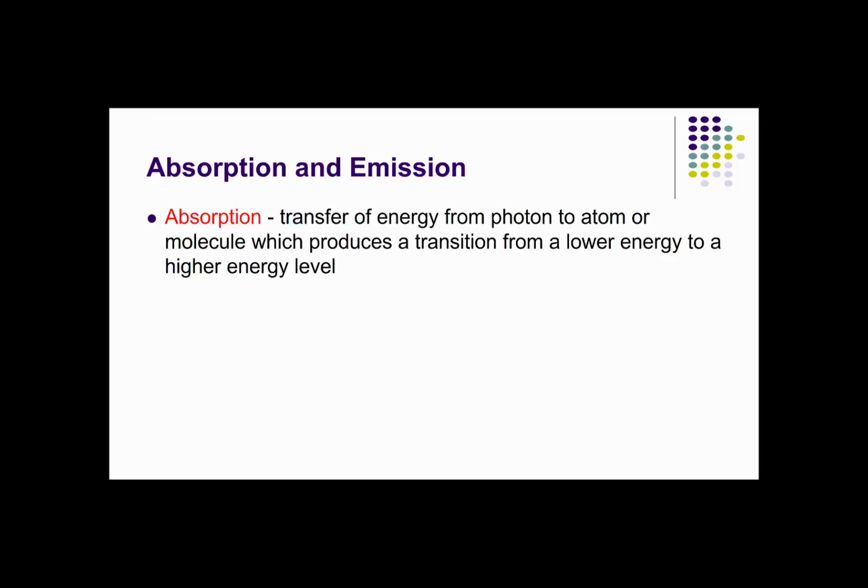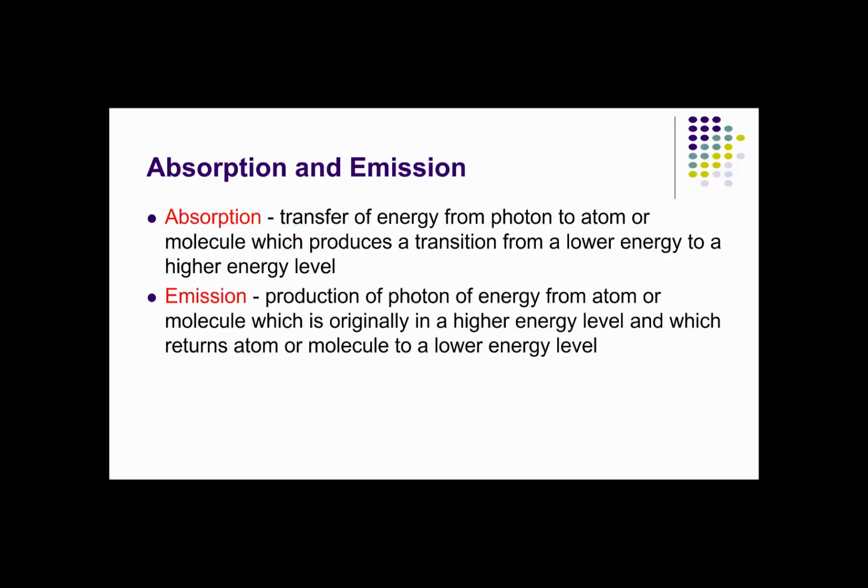It should make sense that once this happens, the so-called excited state, which is energetically unstable, will want to find some way to return to the ground state. Sometimes, under the right circumstances, this will happen through the release of energy in the form of a photon of light, and we refer to this second process as the process of emission.